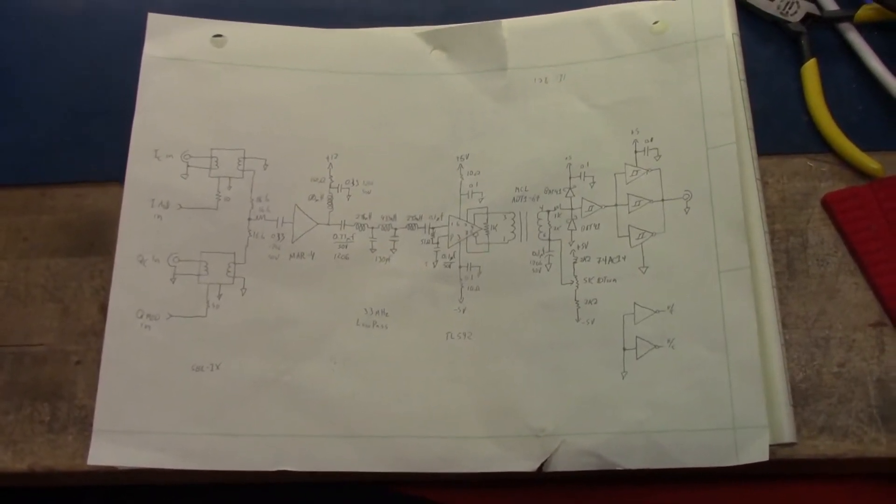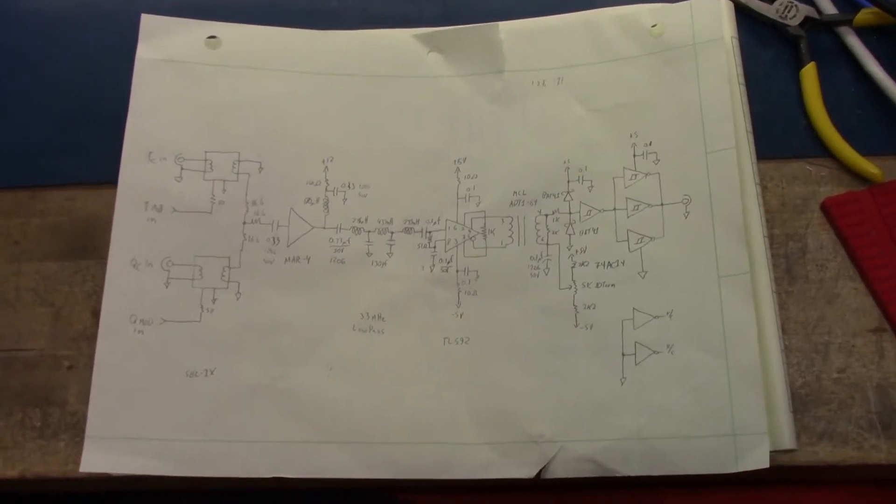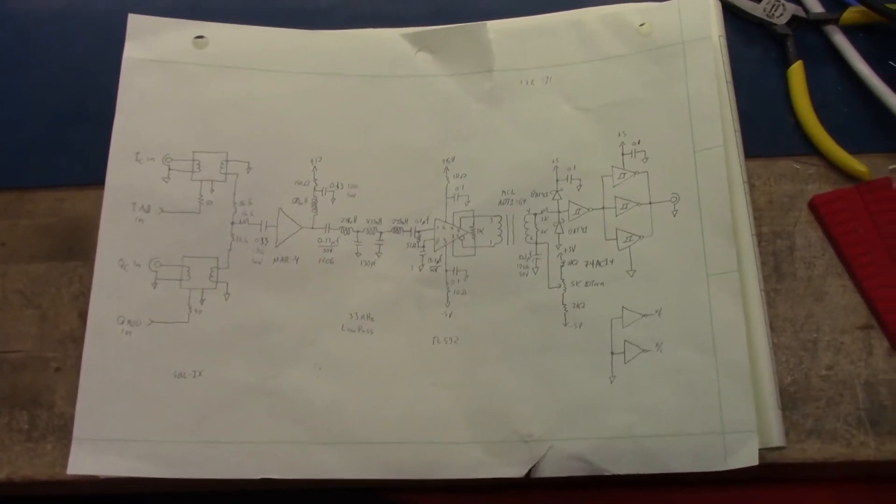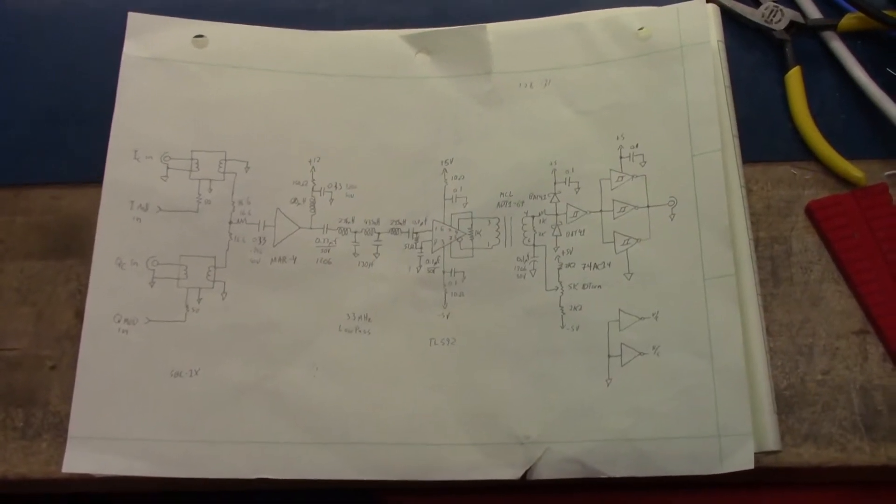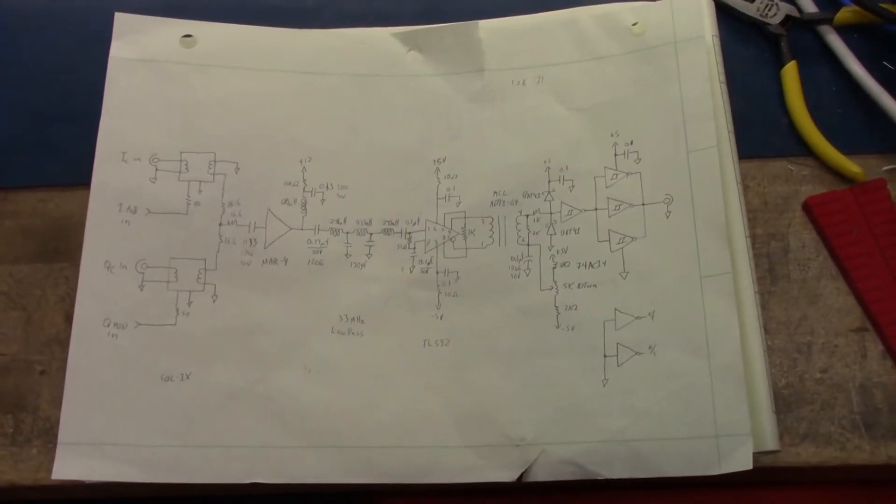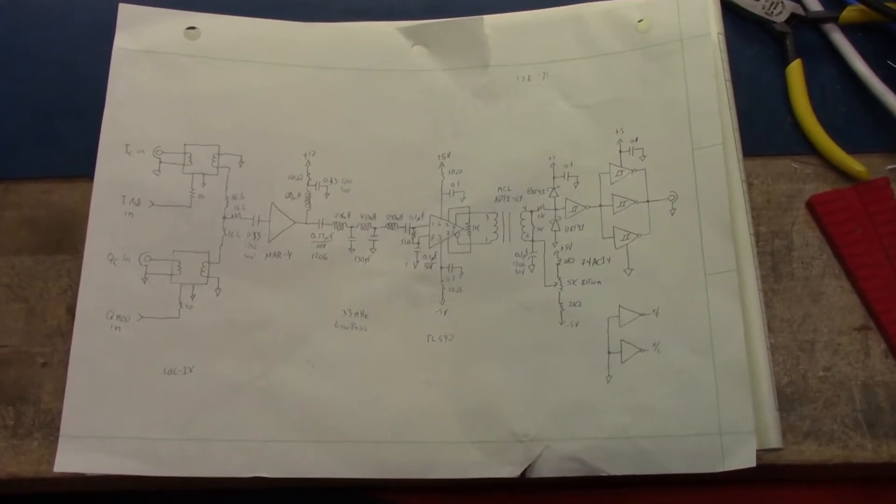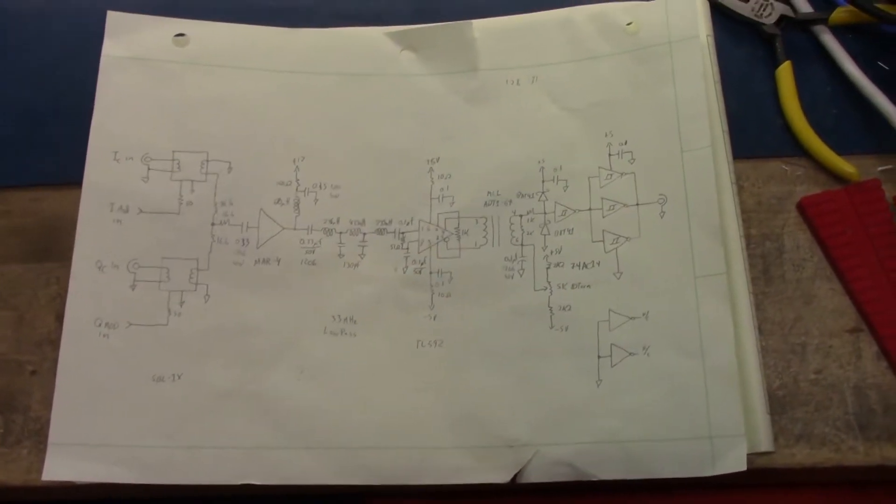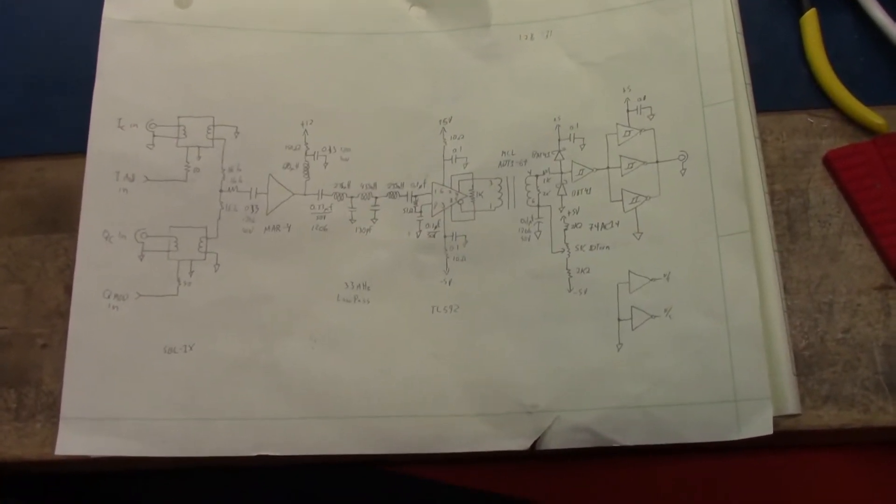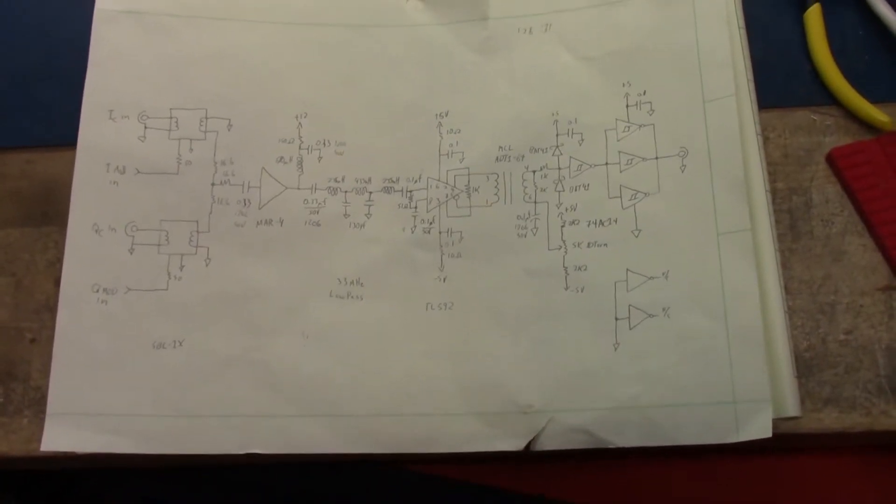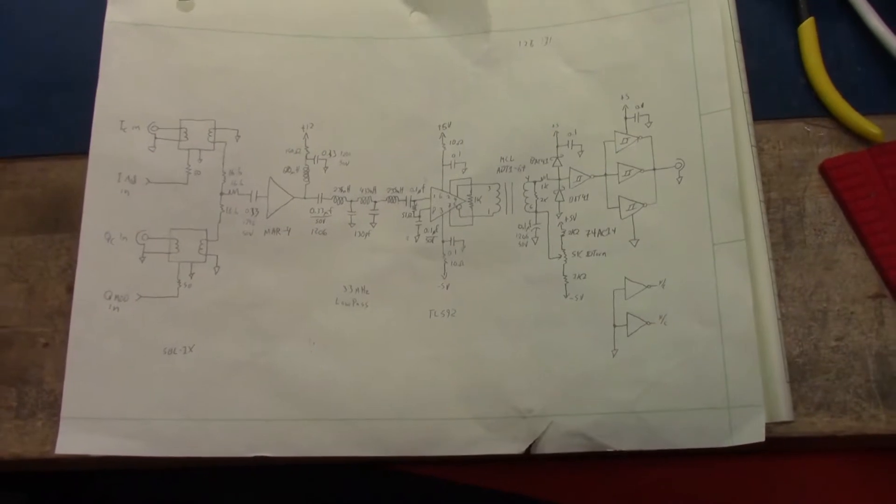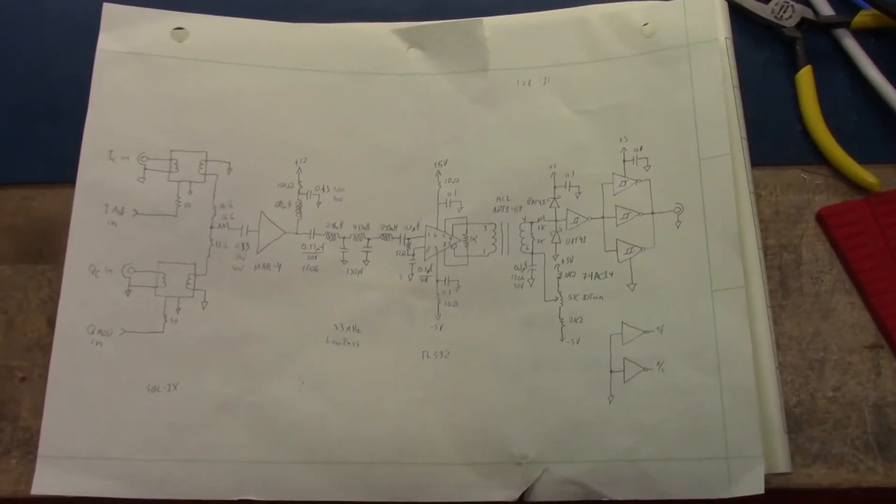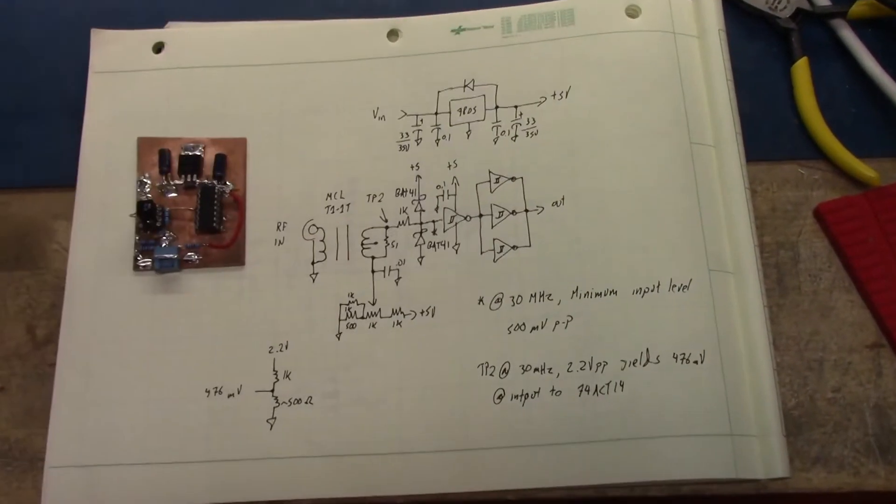The first step we were looking at was how do we build a limiter circuit that works reliably up to 30 megahertz. That's the focus of this section of the video. We started with this schematic, outlaid the way the circuit is going to work, and the old adage is divide and conquer. That's what we're doing today.